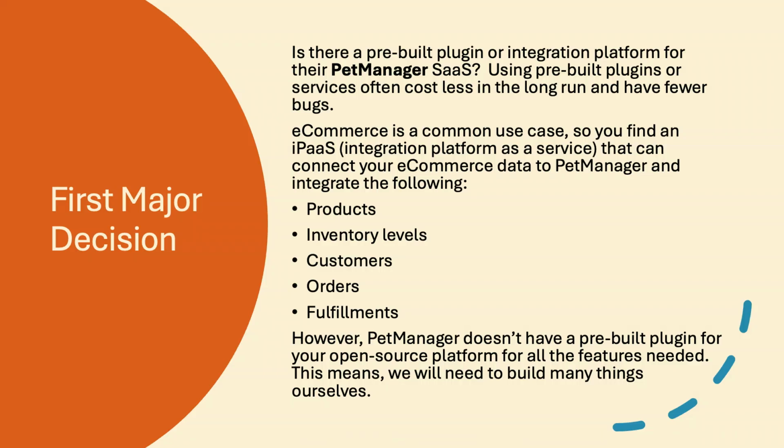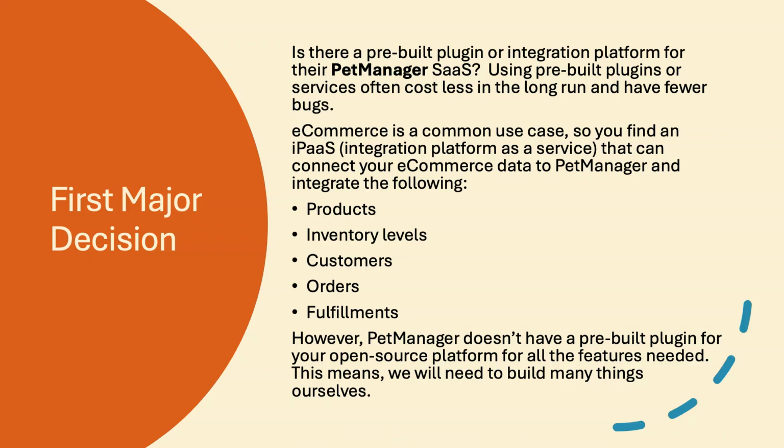Here we find for this product that there's iPaaS, which is an integration platform as a service. So it's an integration platform that has a pre-built package, whether it's a pre-built plugin or an integration platform that bridges that gap for you. In this particular scenario, we find out that this pre-built solution can integrate products. So when a product is created or updated in the Pet Manager platform, it sends all that data up to the website, and voila, the work is done. You don't have to create it up there too. It's already synchronized. All the data is in sync.